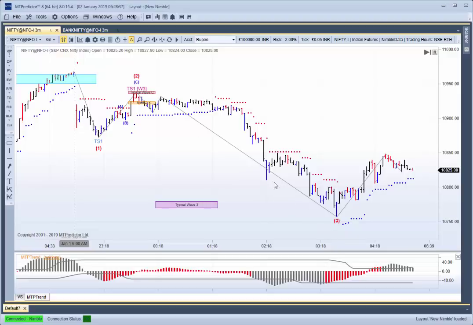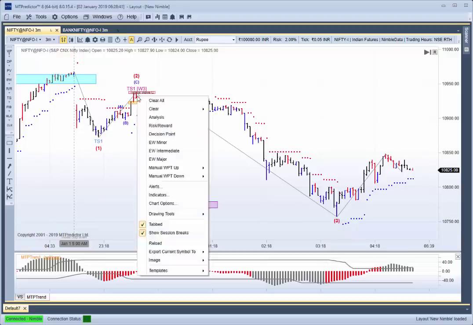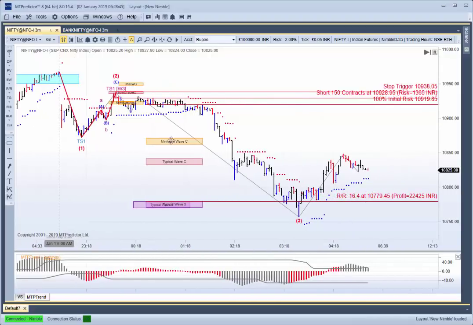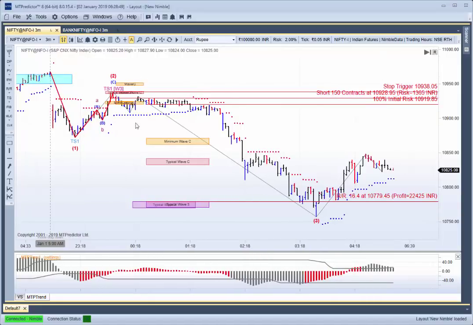Why do we like that? Because the wave 3 is typically the strongest and longest in a completed 5-wave sequence. So if I now do our analysis on that red sell bar, you can see that gives you a potential profit which is much larger than the losses. Remember, losing trades can and will always happen. That's what I said right at the start. So the reason we like this is not because it has a high percentage of winners, but when the losers come through, and there always will be losing trades, the losses are kept small.